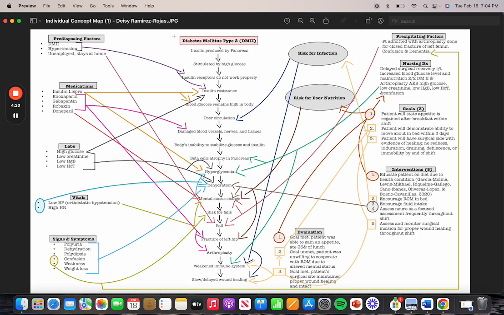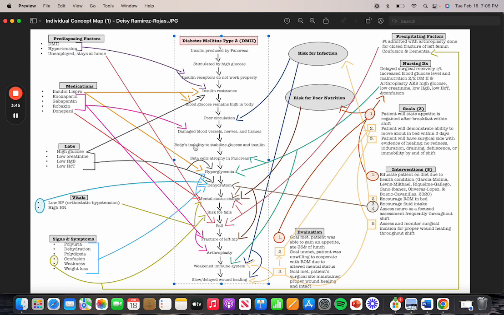I'm going to give you a disease process, and that goes right in the middle here. You see diabetes. And this whole middle section, you're doing the pathophysiology. Just think that pathophysiology, you should be telling a story of how this disease develops. It should be kind of like this leads to this, leads to this, and you're just telling a story. So look right here. Insulin resistance causes blood glucose to remain high, which causes poor circulation. That poor circulation damages blood vessels, and that causes that, and so on. So that's your middle section here.